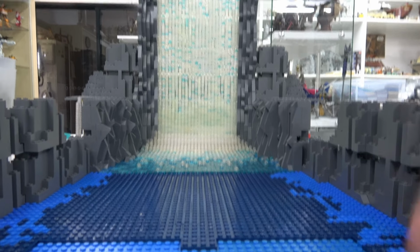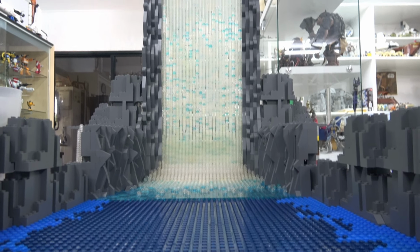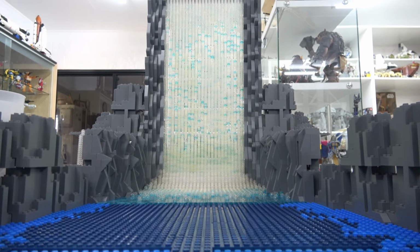Let's see if I can get one last big shot, sorry about that, of the waterfall like that. How's that? There we go.